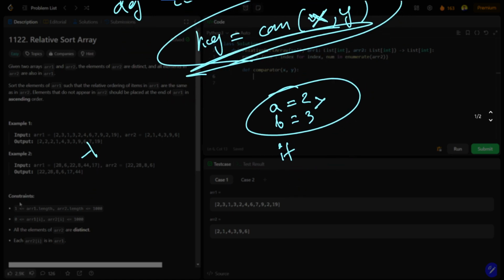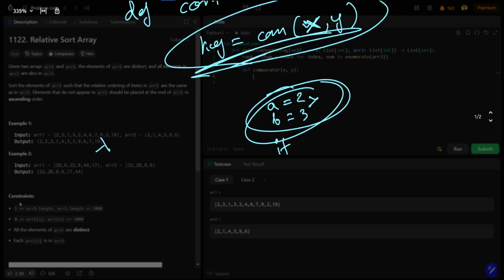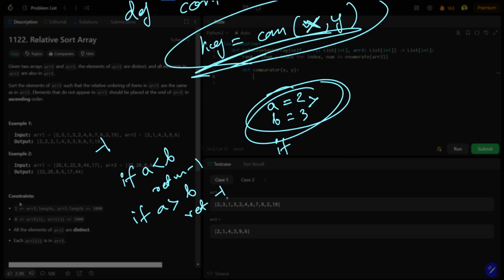Internally it passes two parameters a and b. It checks, if a is less than b, it returns -1. If a is greater than b, it returns 1. Else, if both values are equal, it returns 0.